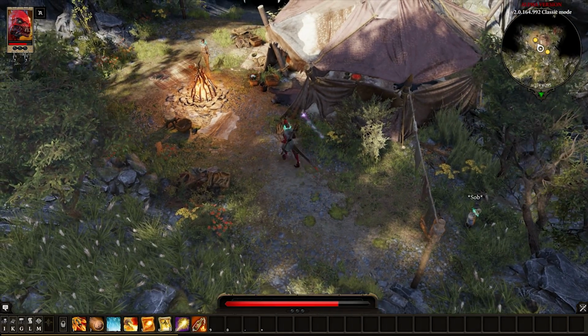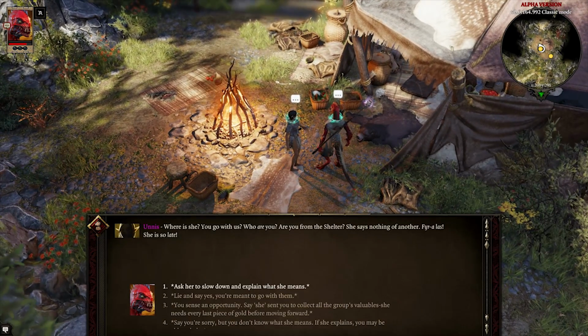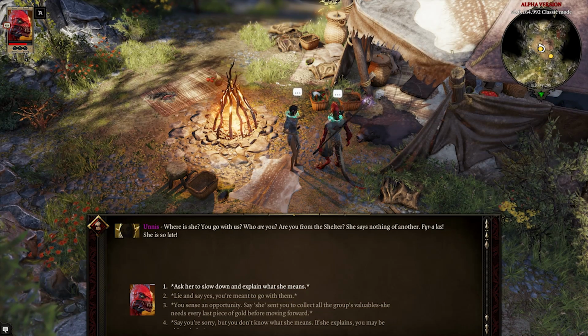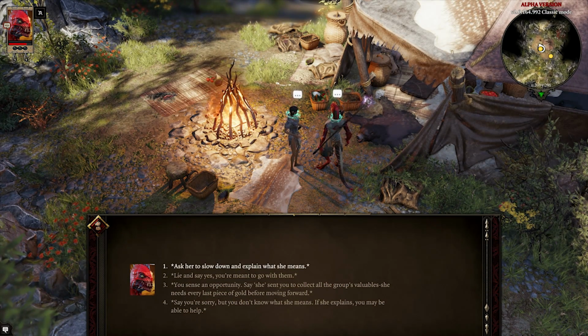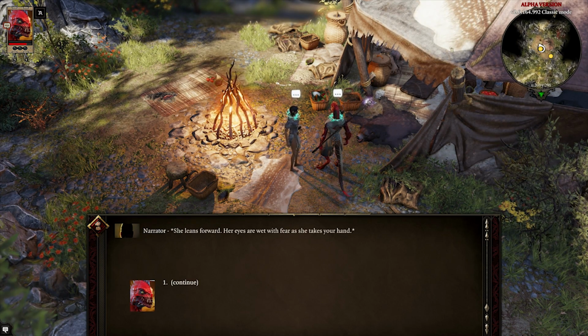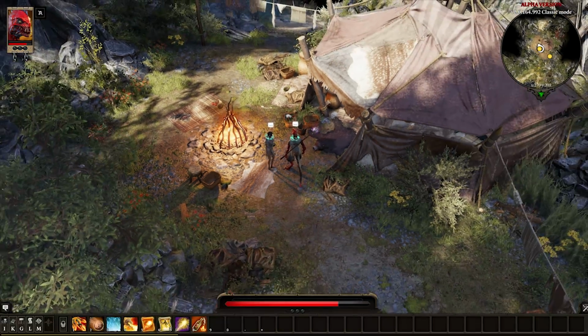Oh. Are you okay? Where is she? You go with us. Who are you? Are you from the shelter? She says nothing of another. What do you mean? Do not lead anyone here. Hold on.